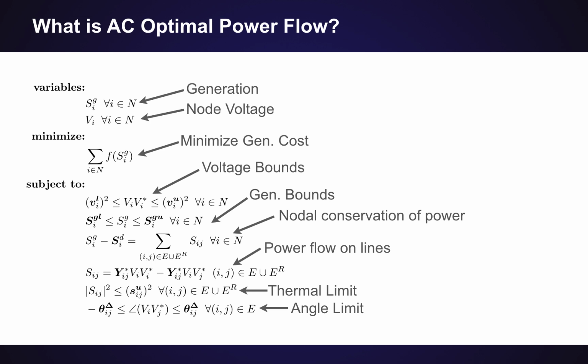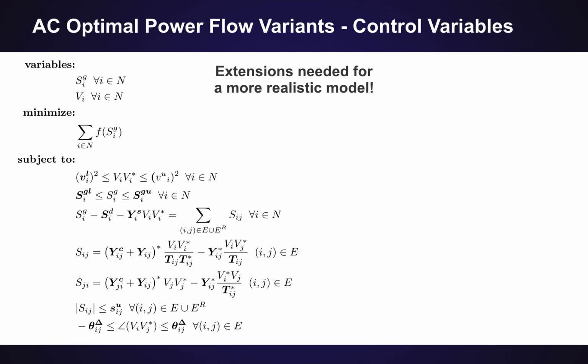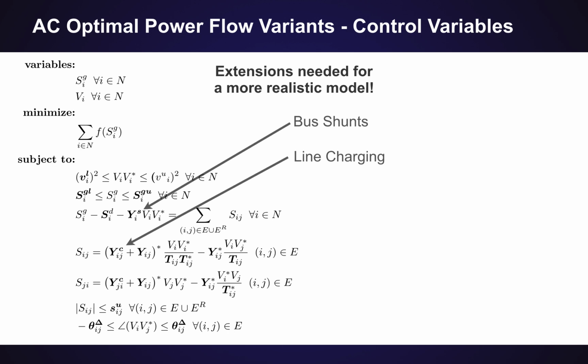It is kind of the simplest version we can give to you here, which is going to allow us to present the convex relaxations. So you should note that for a more realistic model, there are several extensions that might be required. For example, you might want to include bus shunts, which are the shunt elements at the different buses throughout the system. You might want to include line charging, so essentially a pi model for the lines, where we are looking at having line shunts. And you might want to include transformers.